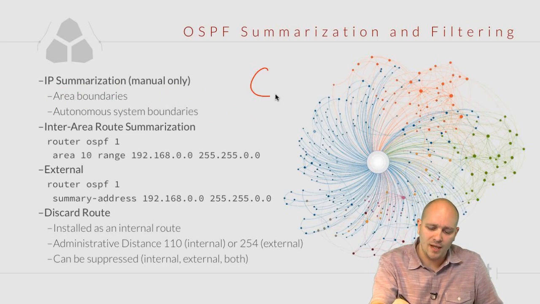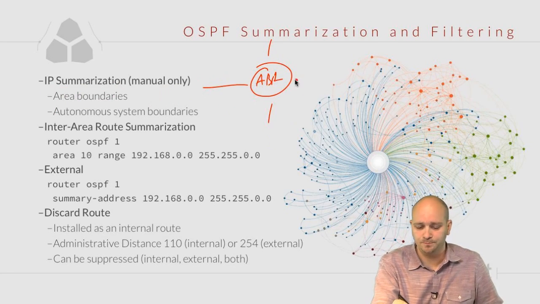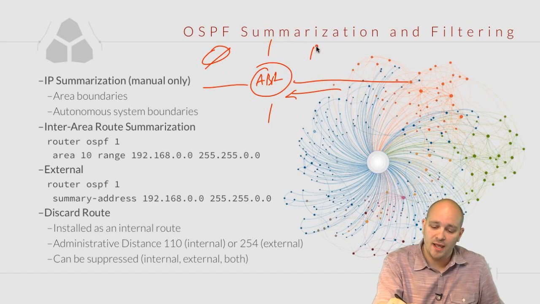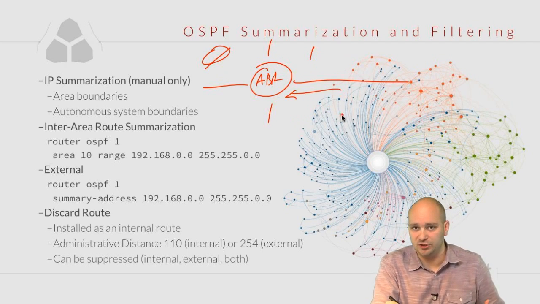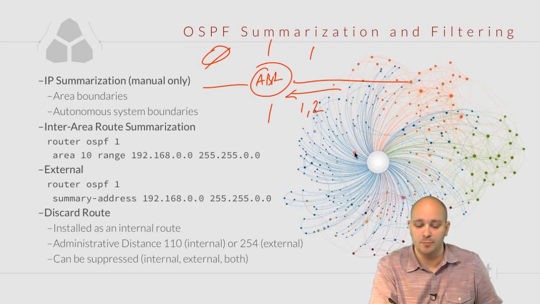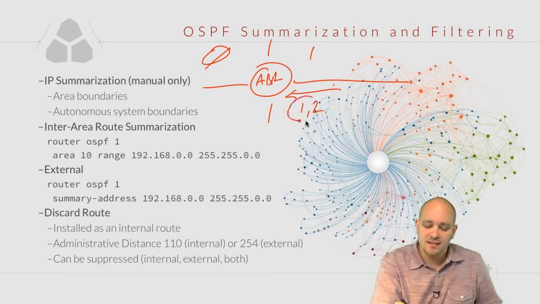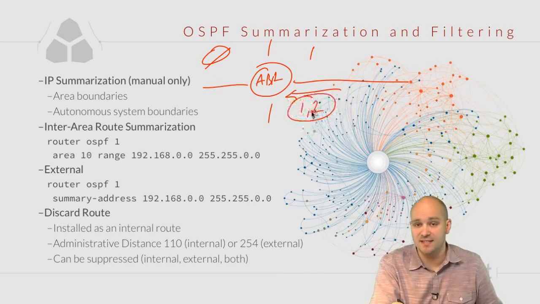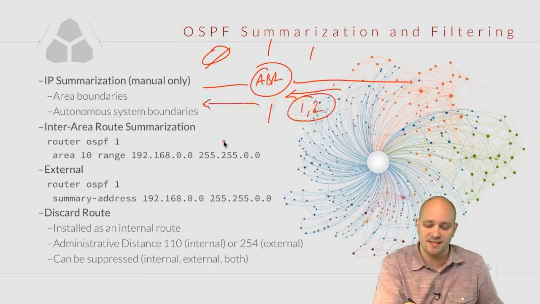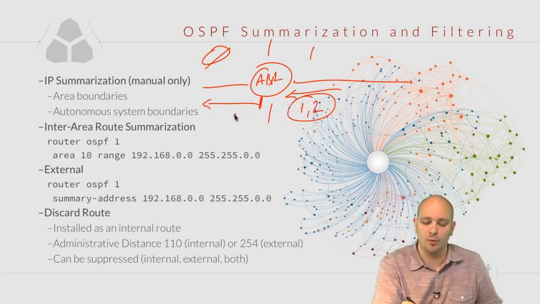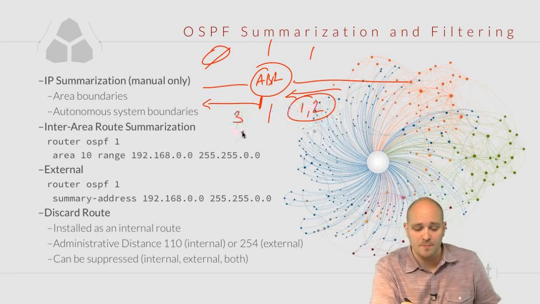Now you might remember when we have a router that acts as an ABR, that router is connected to area 0 and one or more other areas. So let's say that here inside our area 1, we had routes that were coming in as type 1 and type 2 LSAs. These routes, as they are arriving as type 1 and type 2 LSAs, when they're being advertised into area 0, are going to be summarized. This LSA information will be summarized into type 3 LSA.